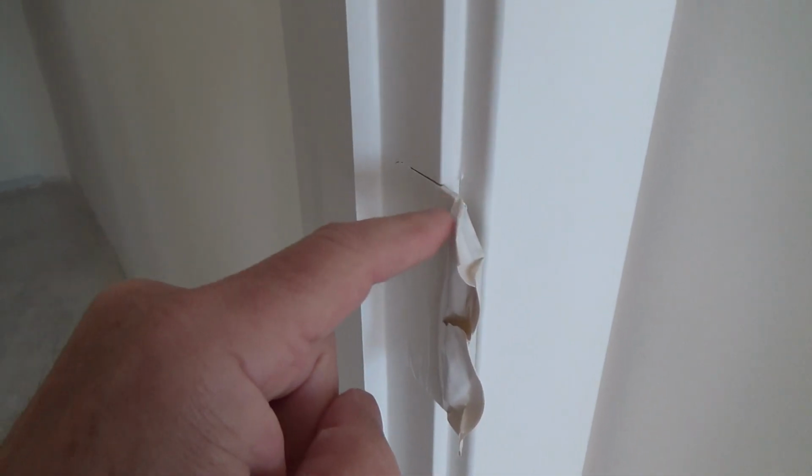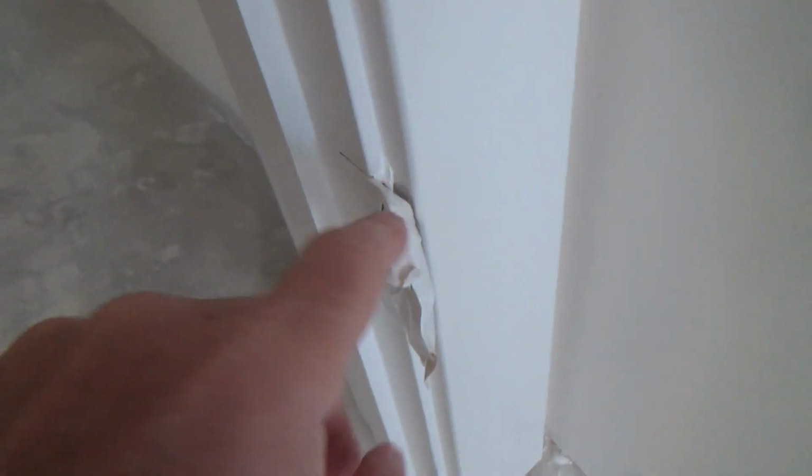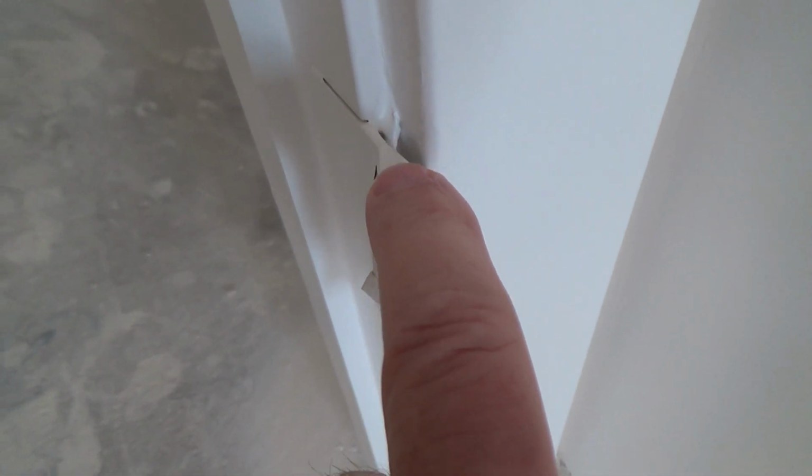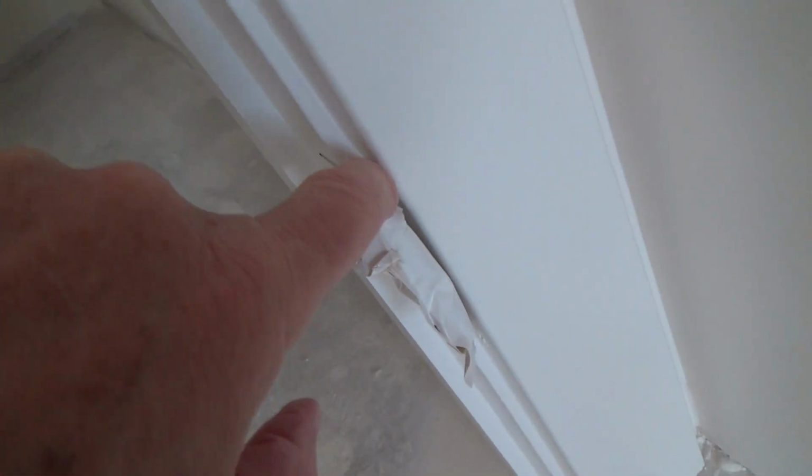I'll show you a reason why you don't do that, because when you do that, they caulk this. They run their caulking on here. Well, from here down, you can't caulk from this point down to this point. So you can see here when they caulk this, there's your caulking right there, that you're going to see when you pull that masking tape off. This has not been caulked from here to there on every single one of these. Are you kidding me? Why would they do that?